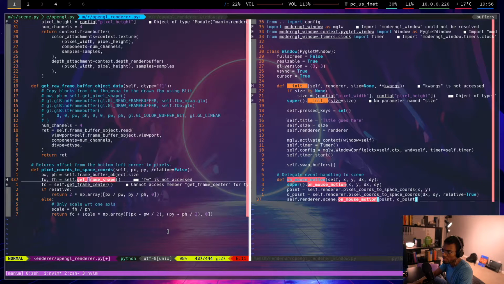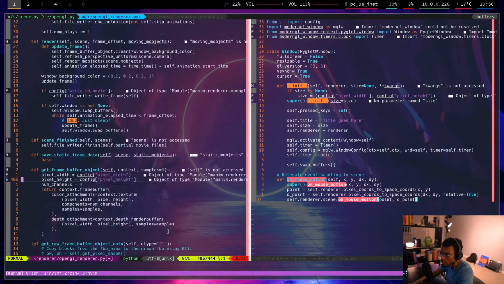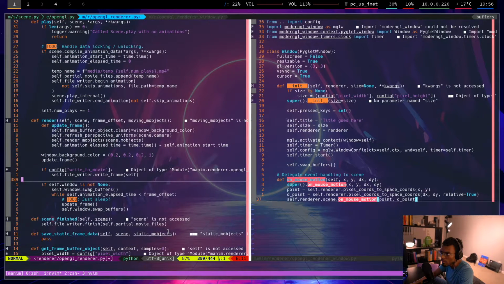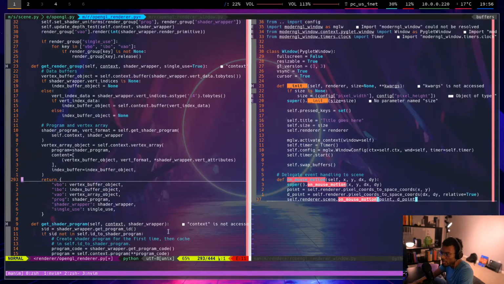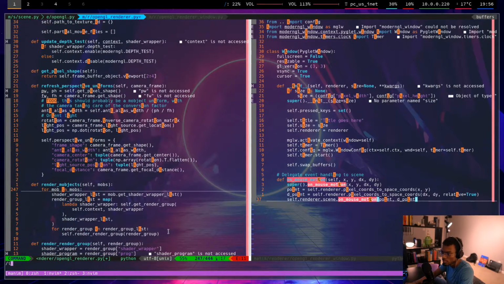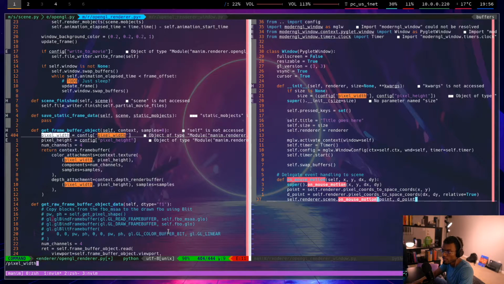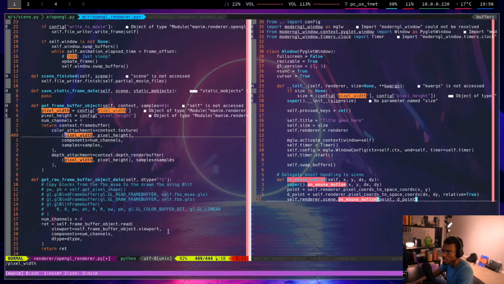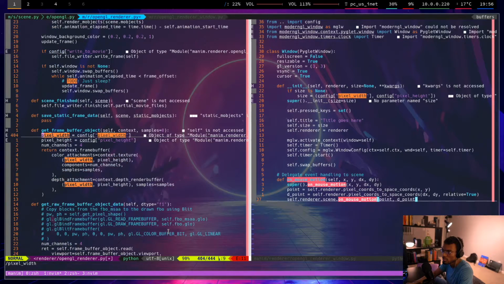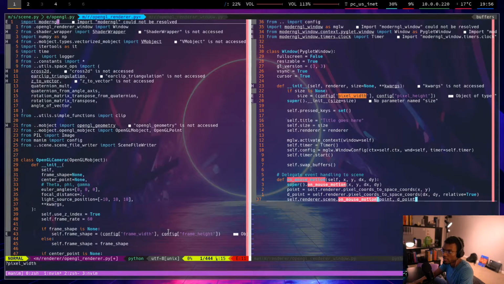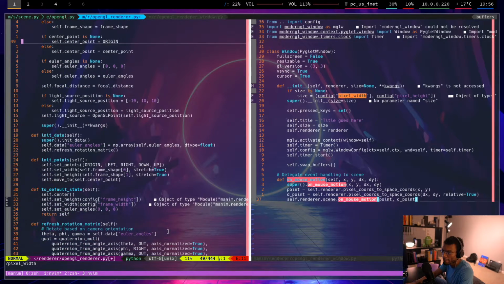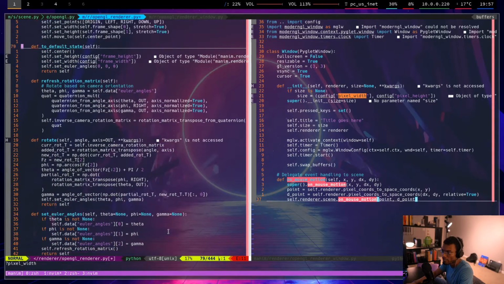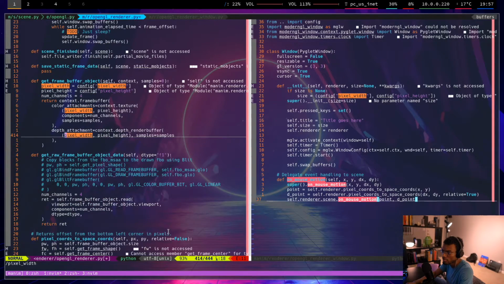Get frame shape. Do I have that? Width, height. I know I have a function, I have a way to get the pixel dimensions, something other than reading the config. I thought there was a way to get it from the frame buffer. Oh well. Guess I'm not doing that.